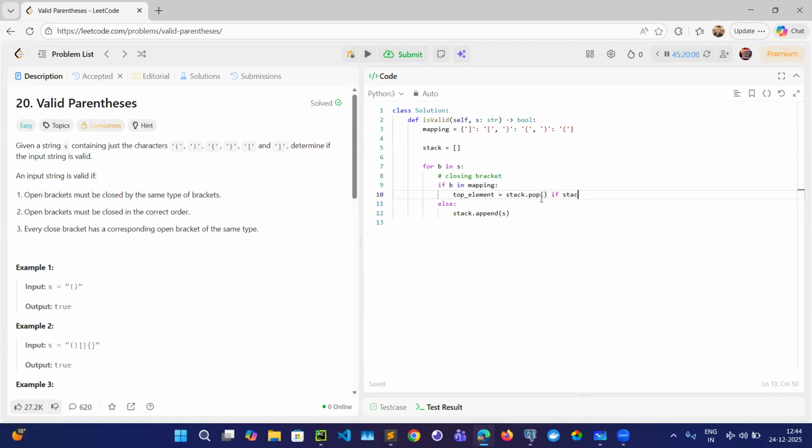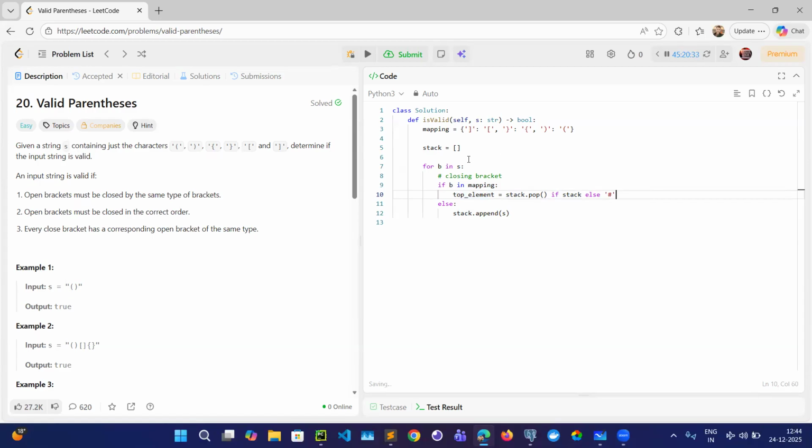So if stack, only then we are going to perform this operation for the top element. Otherwise, in the top element we will store some dummy element which is not part of that. So let's suppose I am storing the hash.